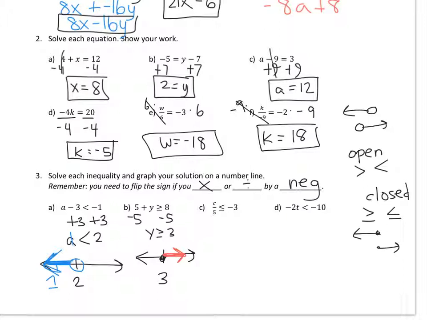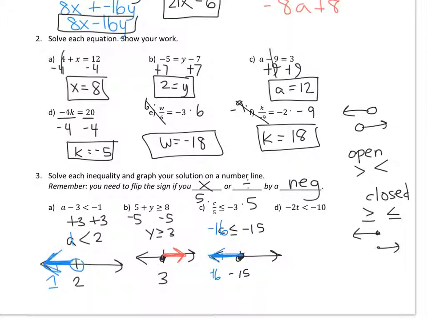Letter C, you're going to multiply both sides by 5. You're multiplying by a positive number, so you don't change the direction of the inequality. Even though this number is negative, since you're multiplying by a positive, you don't change the direction. So it's c is less than or equal to -15. So make a closed circle at -15. Numbers that are less than -15, like -16, would be over here, and you're going to shade to the left.